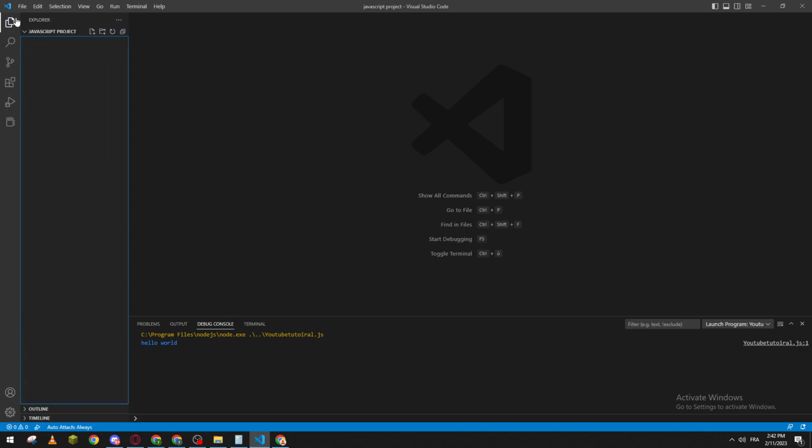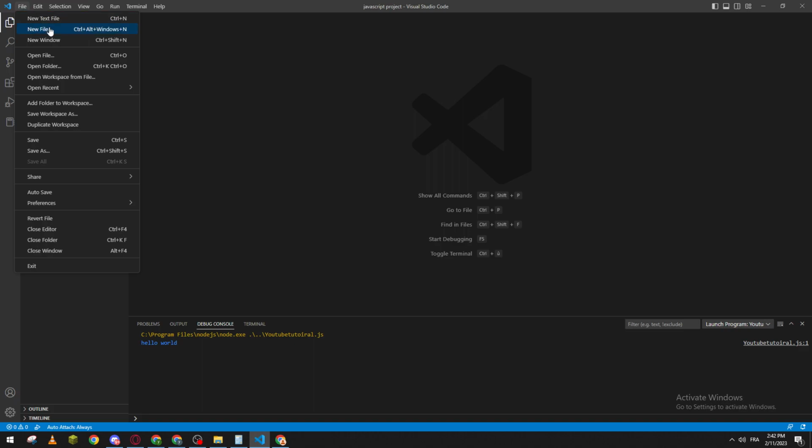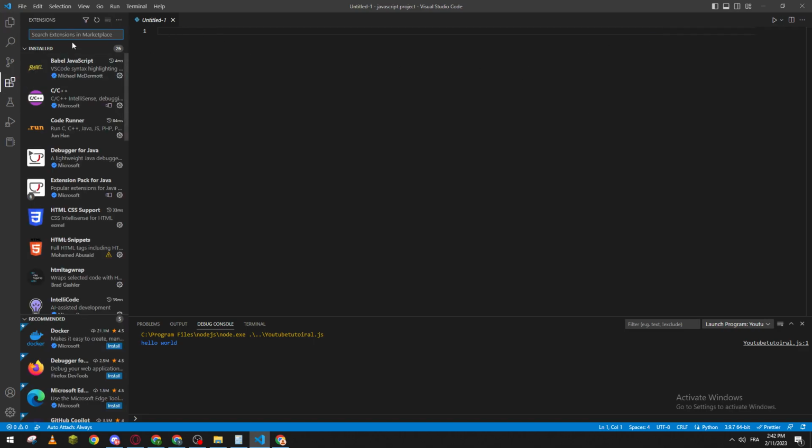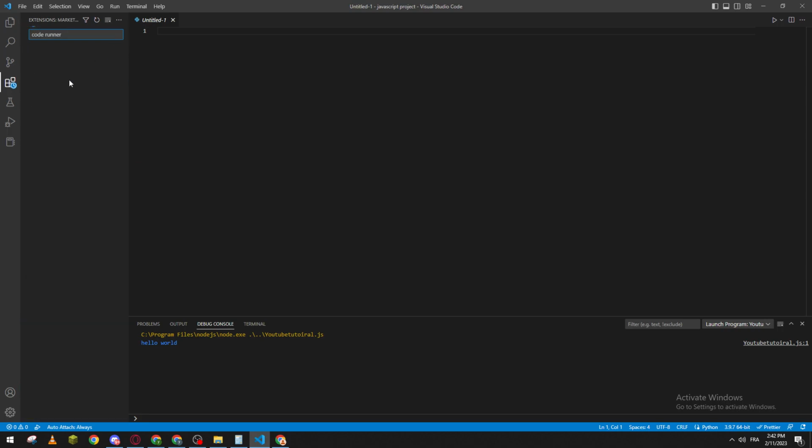The first extension that I highly use and everyone really used is the Code Runner. Basically the Code Runner is pretty much like this icon. It's this icon, which helps you a lot in order to run your code. Instead of going here and clicking on run debug, you can just go through this button and it will be running directly. Now how we can get it, you just go to extensions and then you can go here, code runner, and you can get it from here.